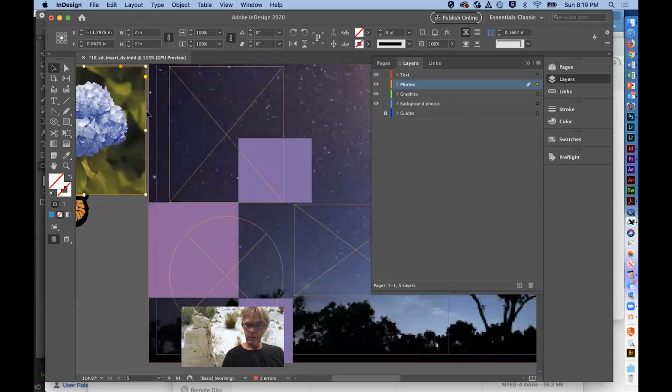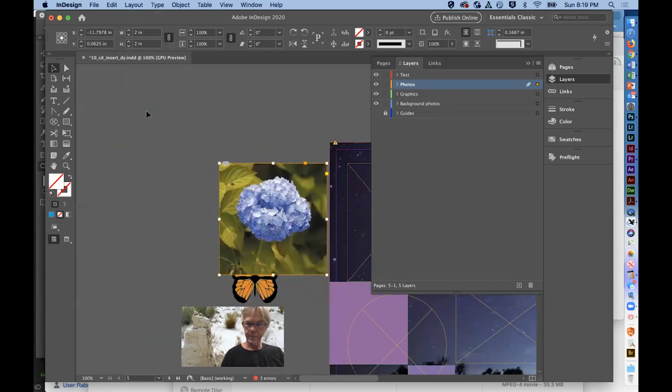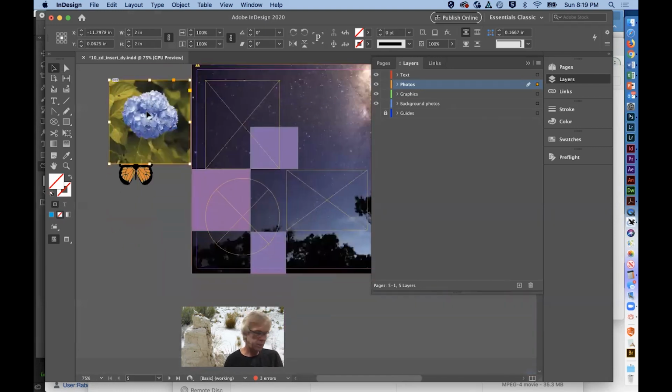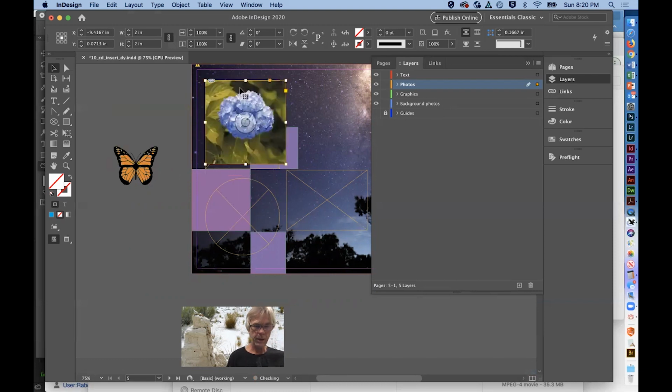So what we're going to do is Command minus till I see where this image is going to go. And to the top of the empty frame to the left. So let's move it over here. Smart Guide should tell us that we're okay.